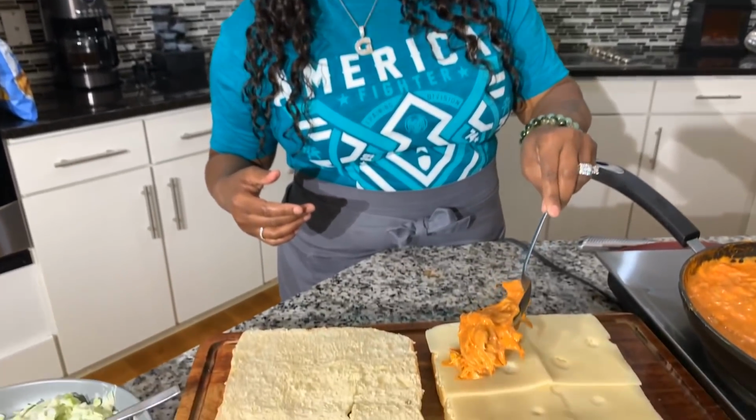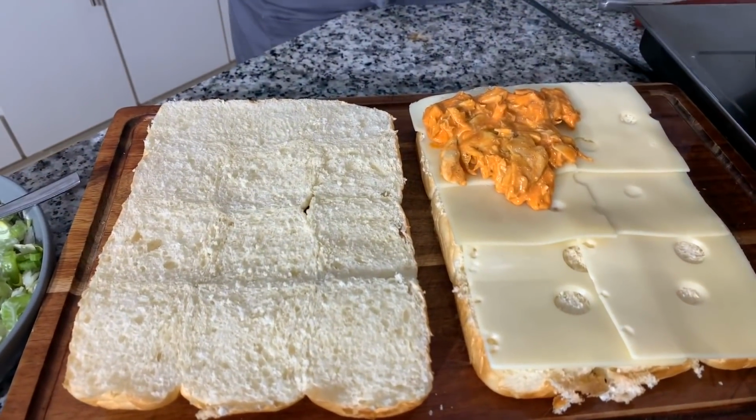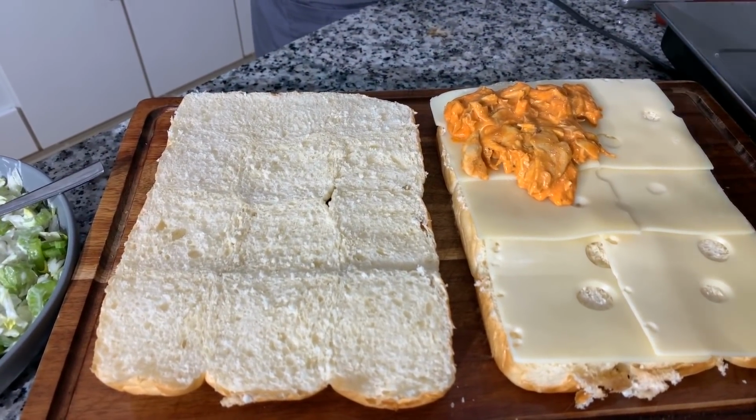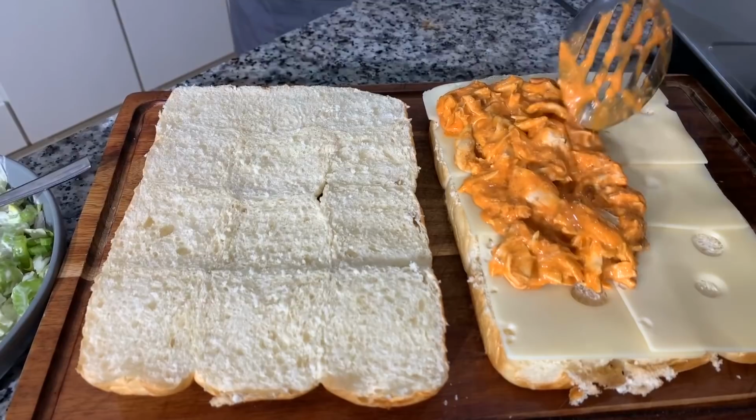Okay, so here's what we're gonna do. I have a slotted spoon, and I'm gonna give it like a nice shake. You know, you don't want it to be too saucy. Give it a nice shake, and then put it right on top of that cheese. Oh, girl, listen here. You're gonna love this recipe, and I'm excited for you because, like I said earlier, you never tried it. You're in for a treat.